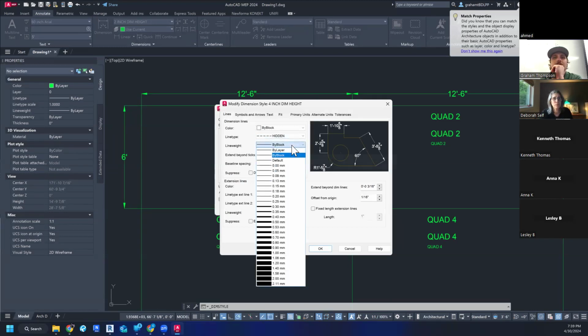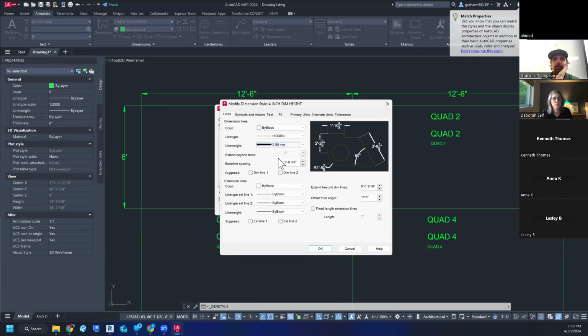And maybe we want to give this hidden line a little bit of a line weight. So let's change this on the 4-inch to a 0.5 millimeter. Sorry, that's a lot less than a 0.5 centimeter. That's tiny. But that being said, let's change that and keep it hidden.